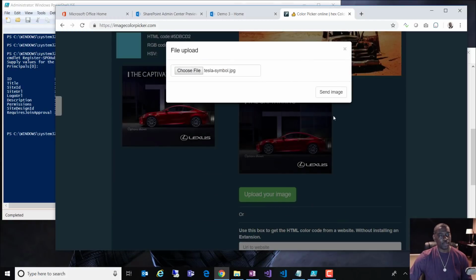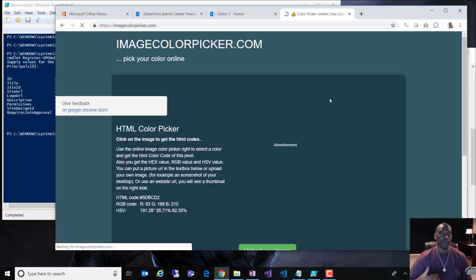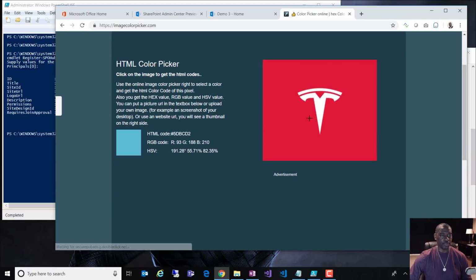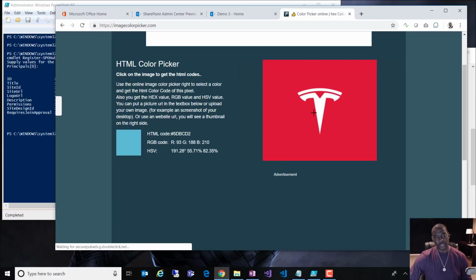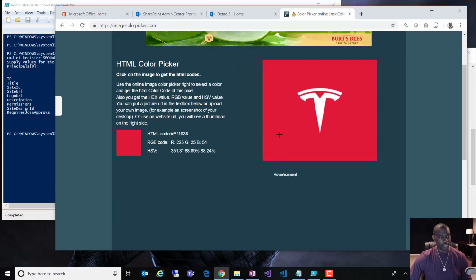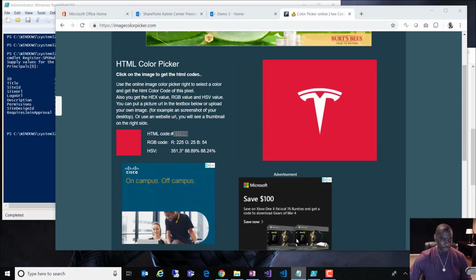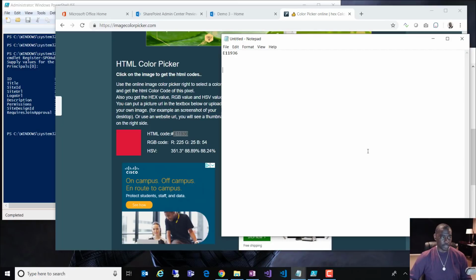But I think online is easy because you can follow right along, and there's no assumption that you have a certain editing program baked in. So now I have this image uploaded. I just select the red that I want. This is going to give me the hex value for that red. Let me just save this off here. And I'm going to save this off in a different notepad, because I'm going to have to start building this up as we go in and customize this.